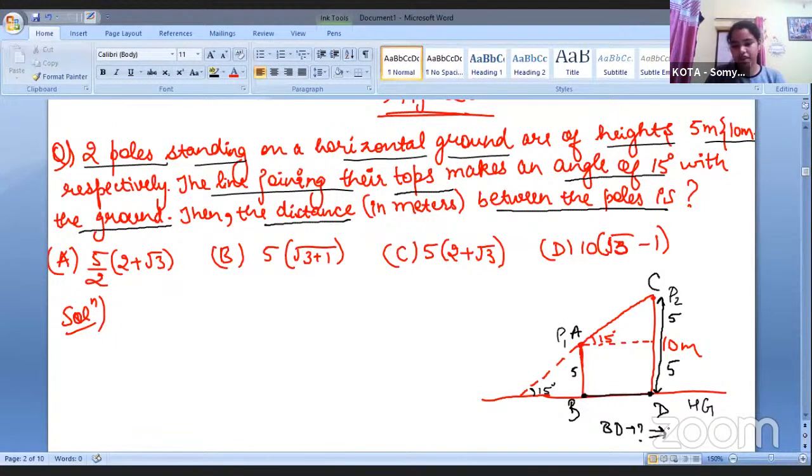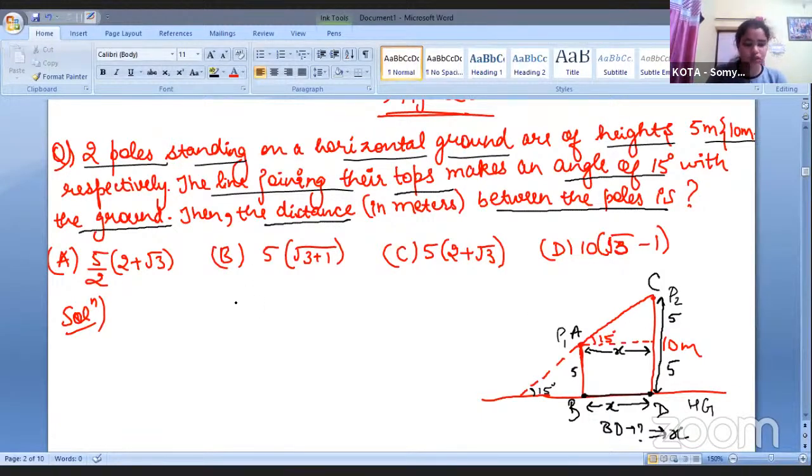So let us suppose that we have to find the value of x. Let us suppose this distance to be x meters. Now from here we can see that if this is x, then this will also be x, right? Because what is being formed here? Here a rectangle is being formed. If this is 5, this is 5. If this is x, this is x. And if this is x, this is 5, and this angle we know.